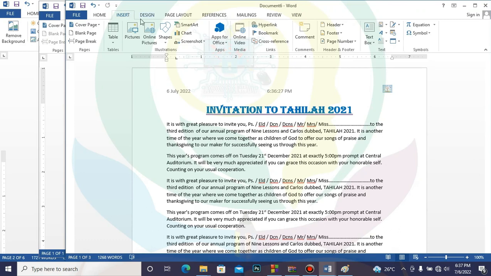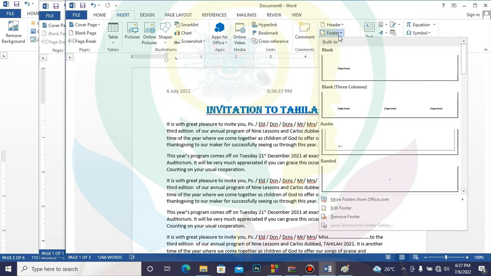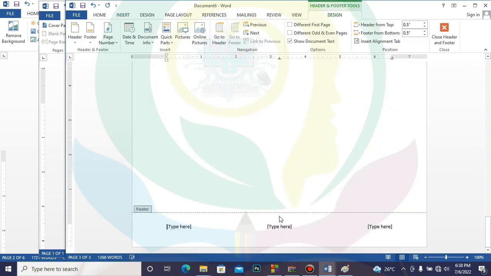Now, inserting header and footer. So let me just try for the footer also. I see this one is also similar. I can decide to pick any one of them. At the bottom, if I like, I can delete only these ones. Delete this one, I only need one away. So since I have the date, time and the logo there, I only select this one.